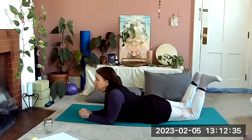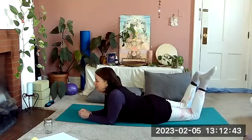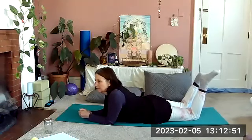So important, especially as we get along in years. That's the joint that tends to become the most fixated with age, the sacrum.